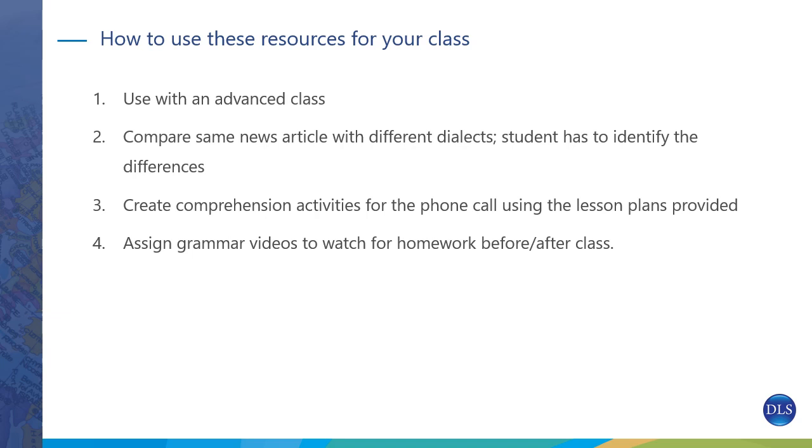When you're looking at the Accents Library, one thing that you could do is have students listen to the same article with different dialects. You could have the student identify the differences and compare them. Maybe they could give a little brief report on the things that they hear that are different, whether it's just a difference in pronunciation or whether it's a difference in vocabulary or structure.